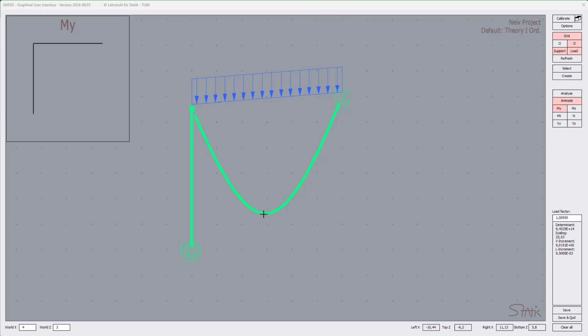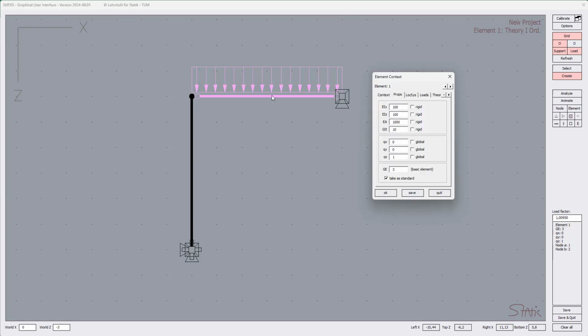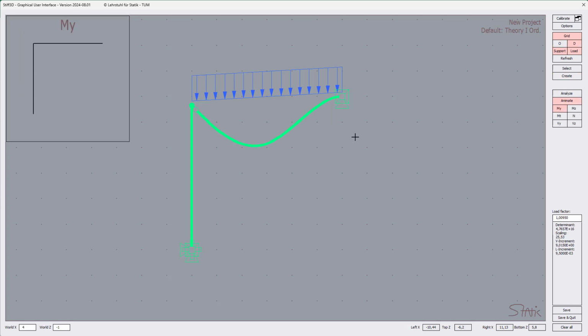Let's now modify our beam such that we have a hinge on the left hand side, that means at node A, the first node of these two, and a restrained rotation on the right hand side. How can we do that? So we go back into the creation mode, open our context menu, and let's choose Grundelement 2A, basic element 2A, which means at node A, the first node, we will now have the ideal hinge. You see it on the left hand side and nothing on the right hand side. And we do the analysis now, we nicely see here the restrained rotation on the right hand side, and here the possible rotation on the left hand side. Let's switch that off here.